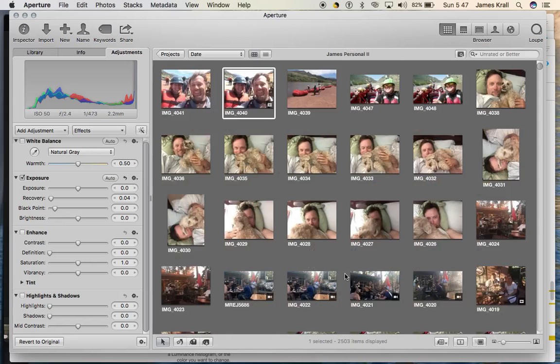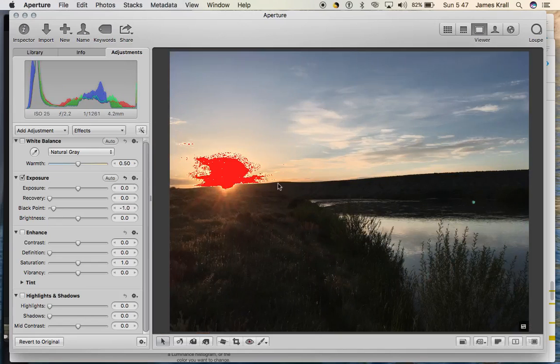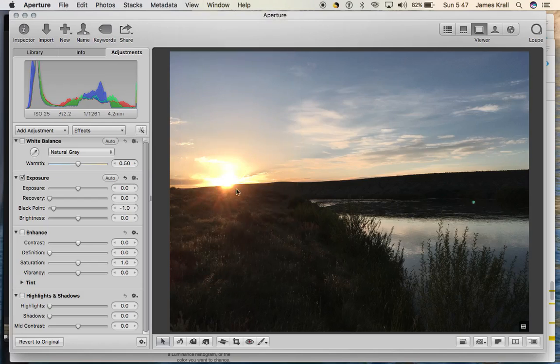All right, let me get out of here and come down to here, click on this one. There we go. I've got this toggled already. You can tell that's a sun. If I get out of there, you can see that that's a sun. Are we going to be able to recapture some of these pixels? No, we can't. That's the sun, and there's no detail there. We just can't get it.